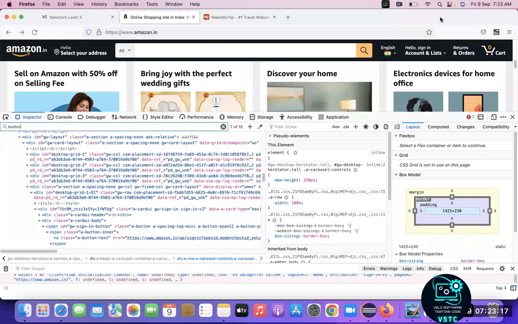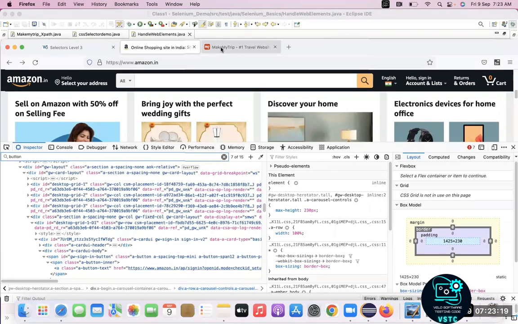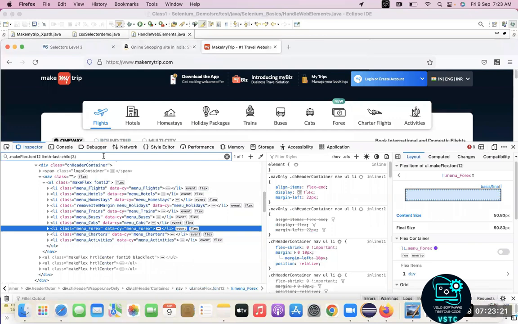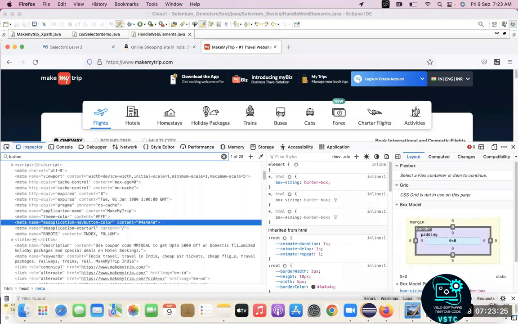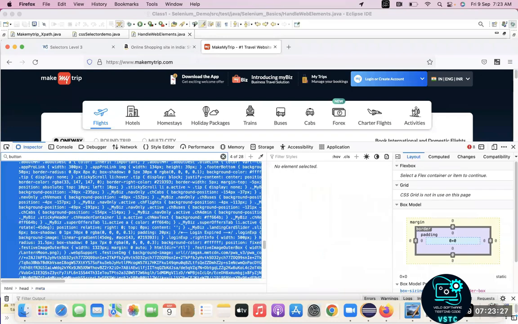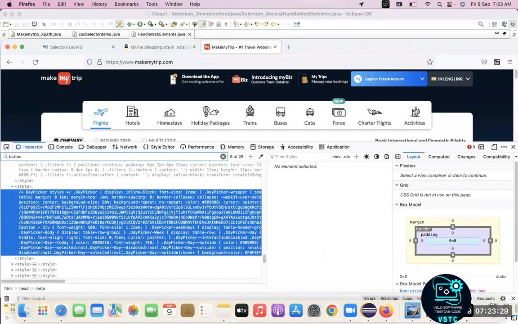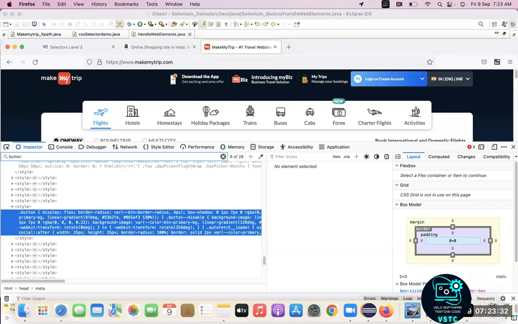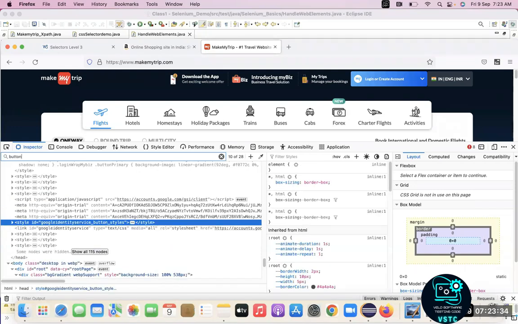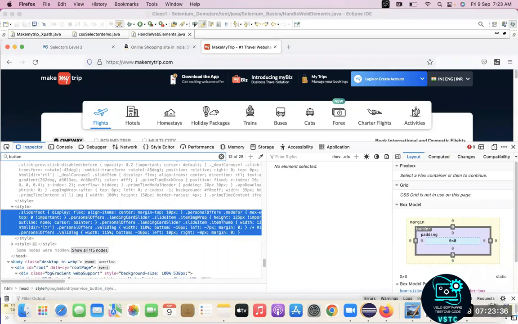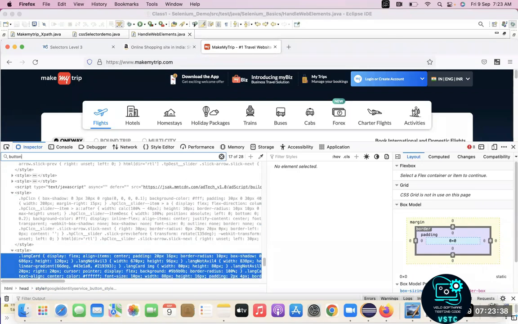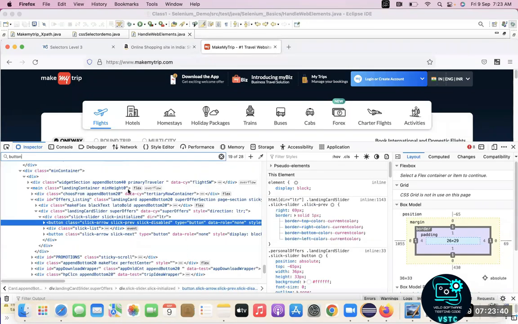Let me search in some other website for a button. Yeah, here you could see a button tag.